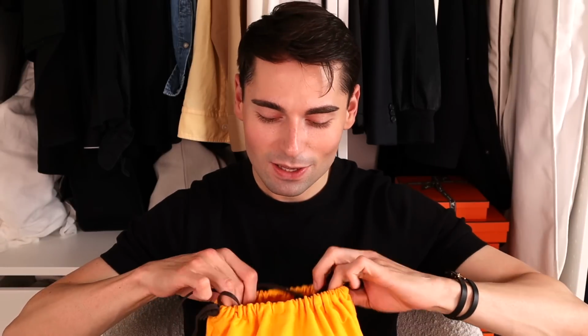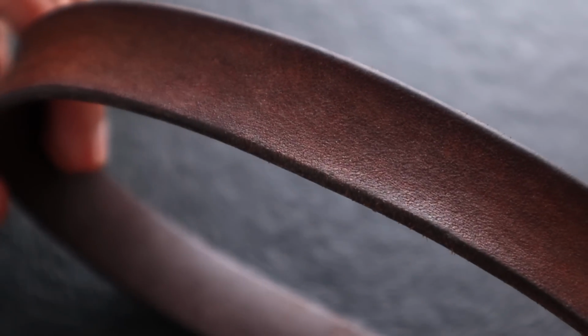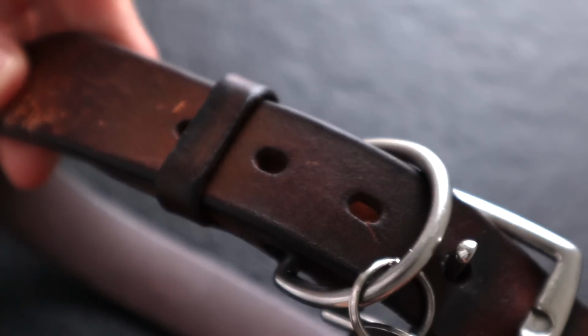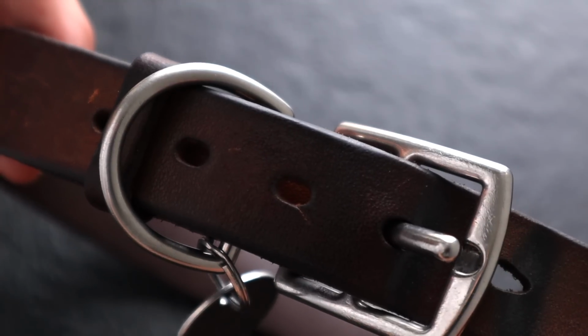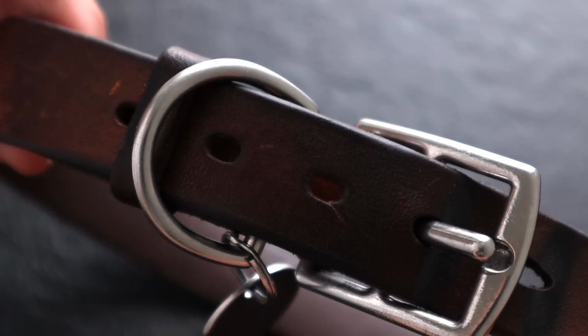And let me show you Pai's proper adult collar, because the one that he has from Hermes, it's time to retire, even though it's in the largest size in quite a robust leather. I really don't think that Hermes' pet pieces were made for proper larger dogs. Even though they do have the sizes, I really don't think that they were made to withstand everything that a baby lion will put their pieces through. Obviously, he swims, he runs around in the forest, he rolls around in the mud. So the collar could just not keep up with him. Even though I tried my best to look after it, it was just time for an upgrade.